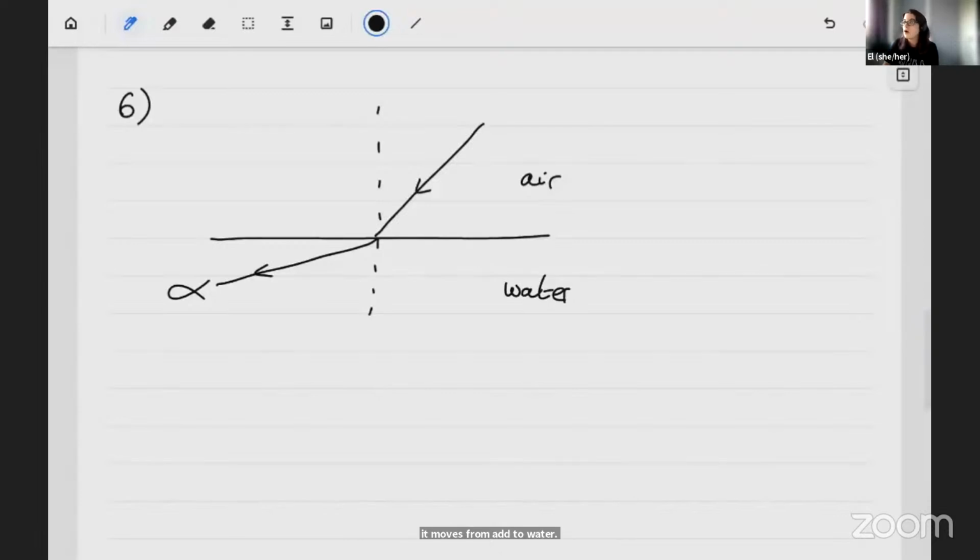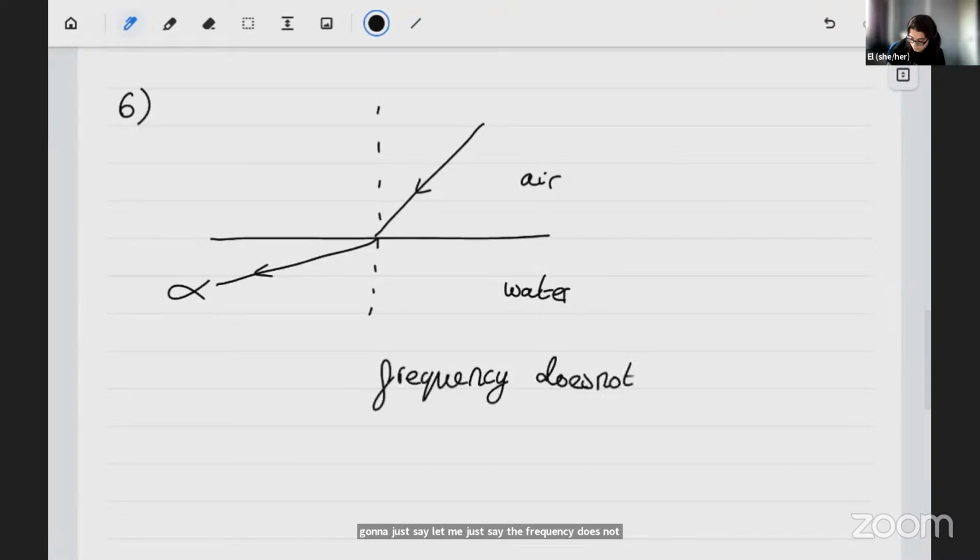Can everyone put in the chat what quantity is invariant as we move between mediums? That was one of the hints. So what quantity do we think is invariant as we move between the two mediums? Yeah, look, all the answers come in so far, looking great. Yeah, it's the frequency that is invariant. So that's what I'm going to start by describing. I'm just going to say that the frequency does not change. That's our first point.